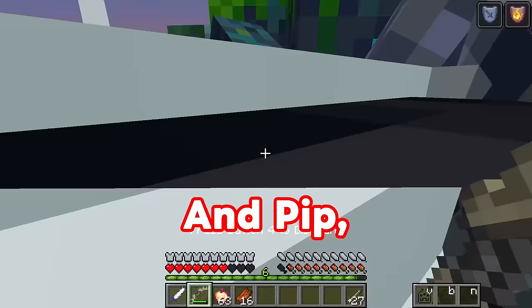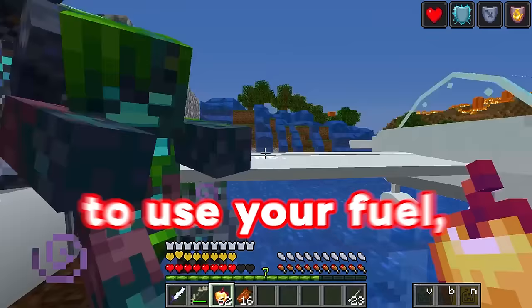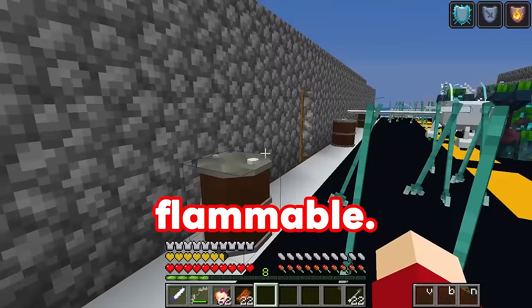And Pip, your plane isn't even fueled. I can't drive it. Well, how do I fuel a plane? I've never fueled one before. You're supposed to use your fuel, but you don't have any on this ship, except for those fuel barrels. And they're really flammable, Pip. Oh, this is really bad. They are extremely flammable. If anything wrong happens on your base, it all explodes.